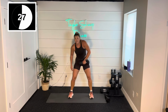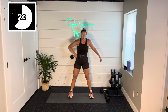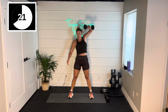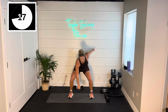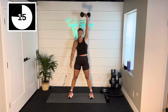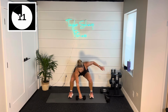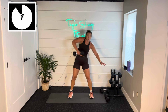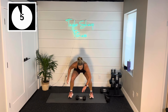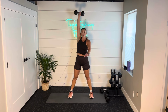Good. Powering through those legs, you are halfway. Get that booty down, keep that chest up, come on. Heart rate's gonna come up on this one. It's a big explosive movement. 5, 3, 2, and 1.